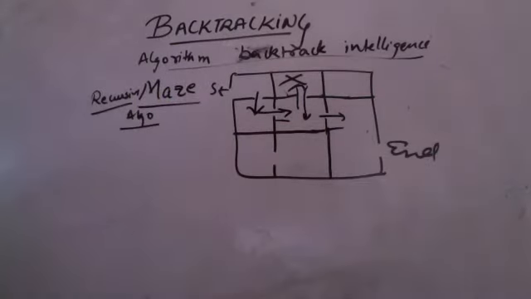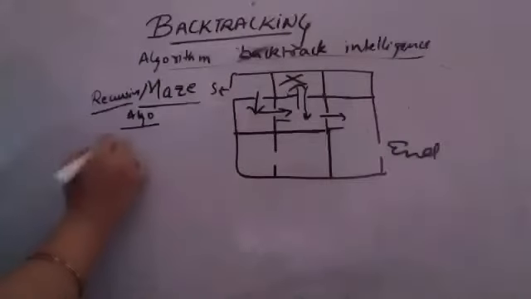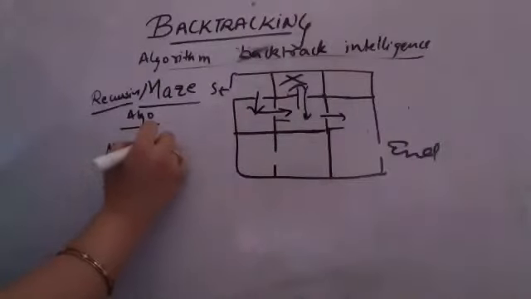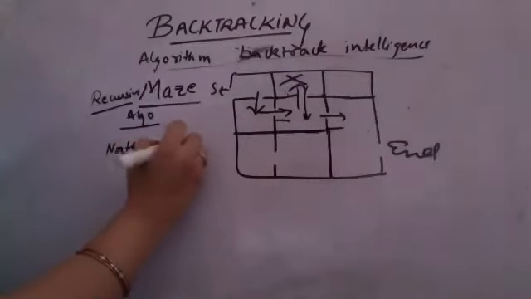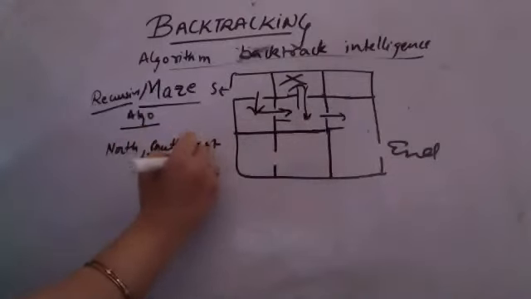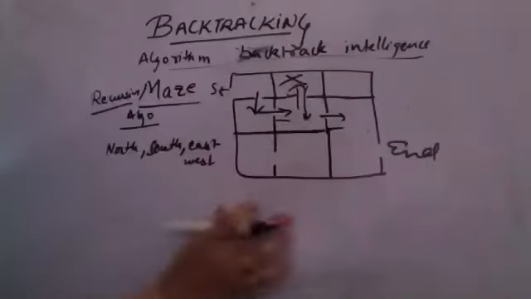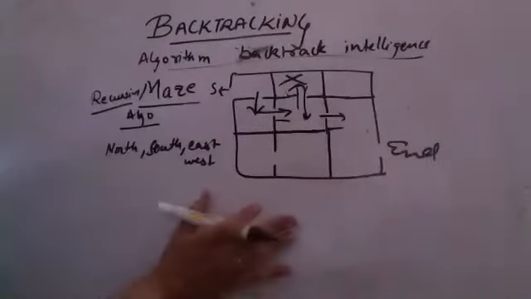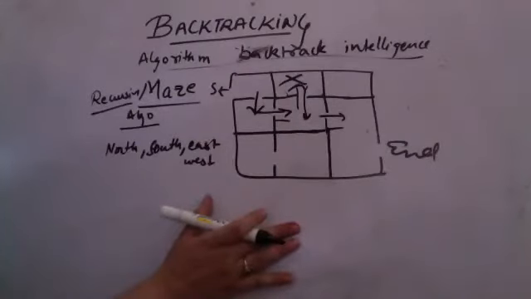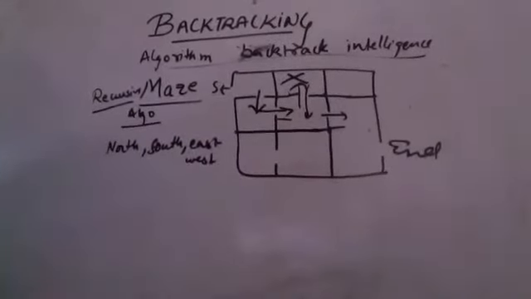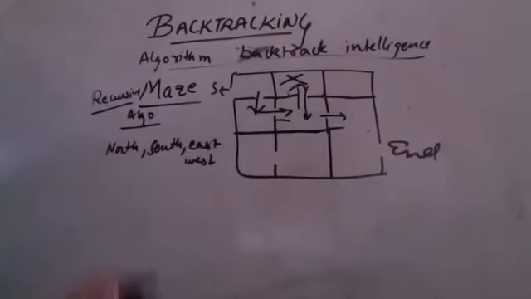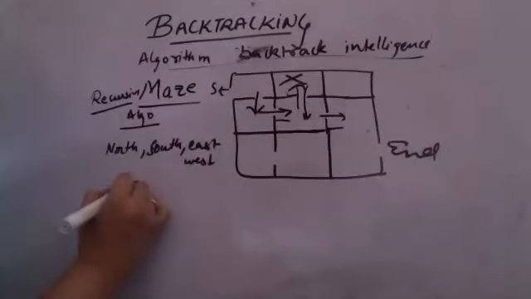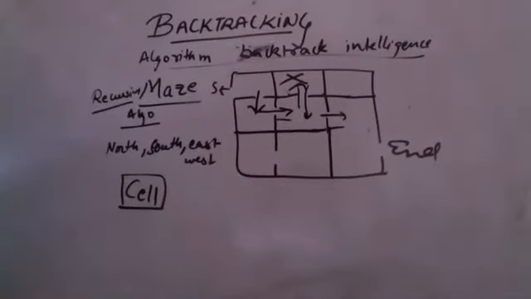What is happening in a recursive maze algorithm? Now we can move in 4 directions. We can move north, south, east or west. There are 4 directions in which we can make a move. Now this is a maze. How do I represent the maze in terms of computer science? To be able to represent this maze or implement this in the form of a data structure, we create a two dimensional matrix, say a 2D array.